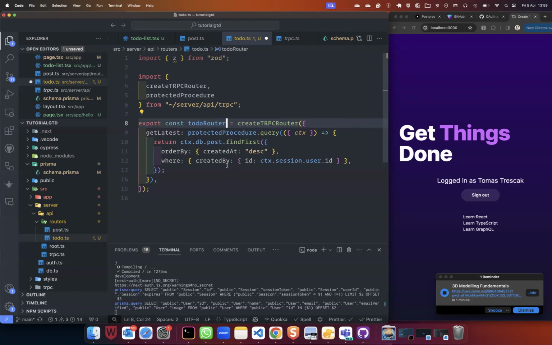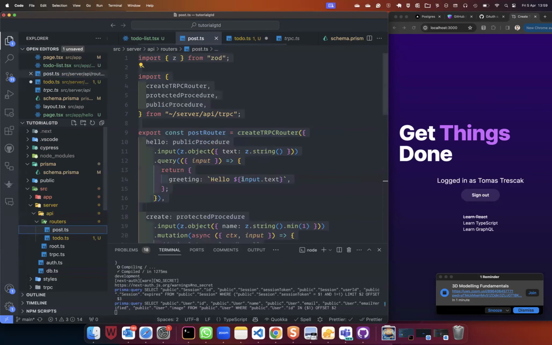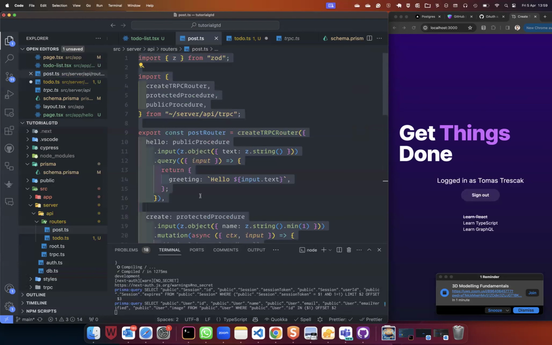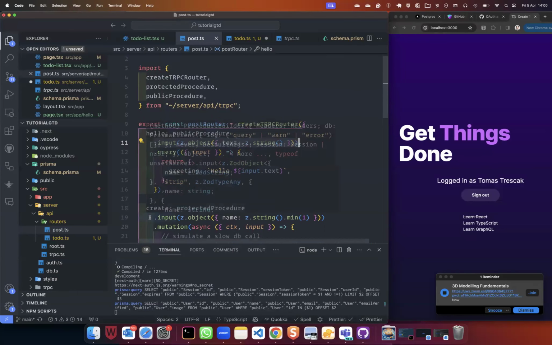We will need one other thing to set it up here. So if you did this, there is one thing that you need to set up in the post. For example, in the hello public procedure, just copy this input line here. Yes, so just, or whichever, for example, this input, whichever works for you.